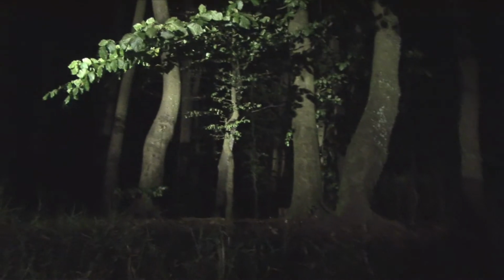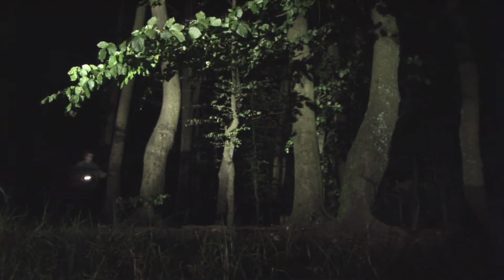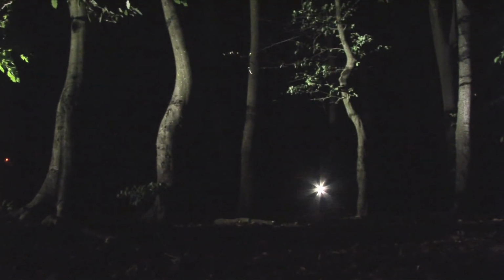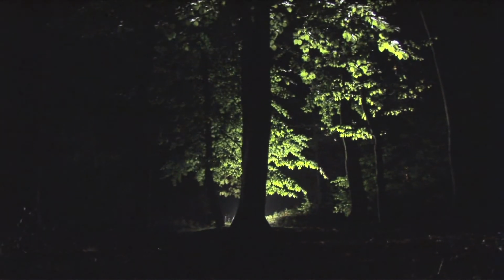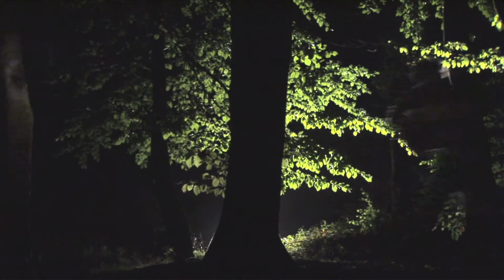Let's cut to the woods. Here we are in the woods. There's a road that ran parallel with the tree line that we could park the car and shoot the headlights into the woods. But they obviously didn't penetrate very far, so we had to stay on the edge of the tree line. You can see from this shot we've positioned the camera so that the car is directly behind a tree. The overall lighting is quite dramatic.